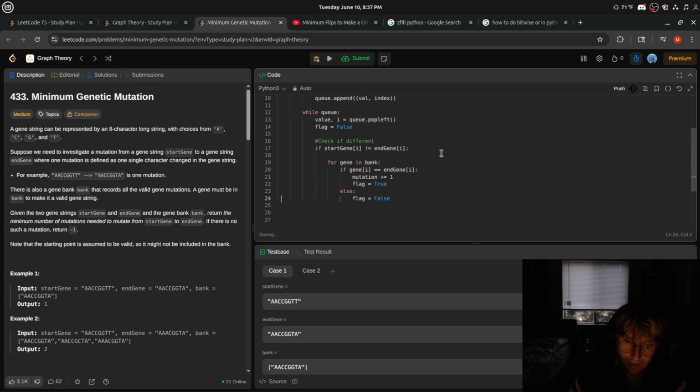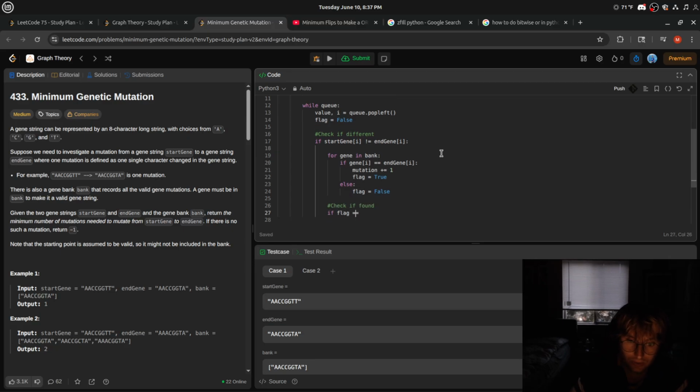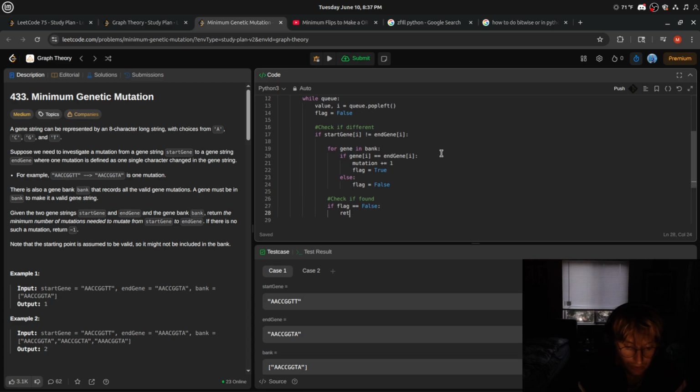If we come outside of this, check if found: if flag is equal to false, we will return -1.